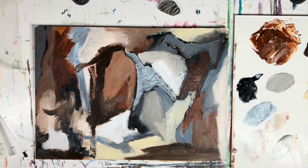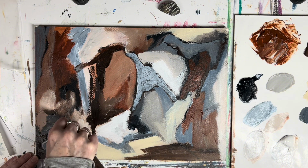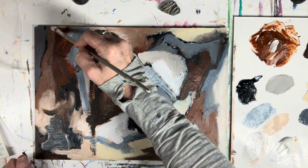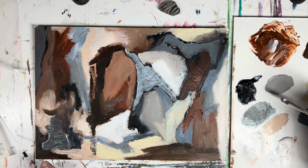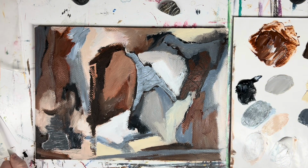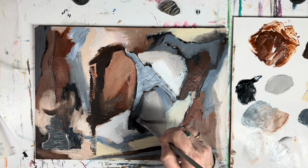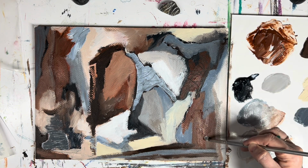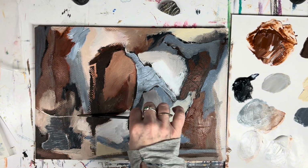So I laid the paint down thick on top of another color, and while it's still wet, that's the key, while it's still wet, I'm dragging my palette knife through. And then it shows the color underneath and creates these spindles, these lines of different colors, and it adds depth, and it just looks beautiful. It adds texture, interest. So I'm doing this in a few different places, and I just keep on adding more paint, making things darker, making things lighter, and then also using a palette knife or an X-Acto knife.